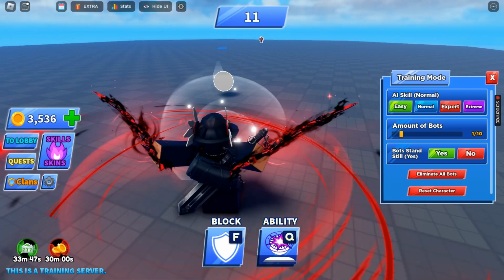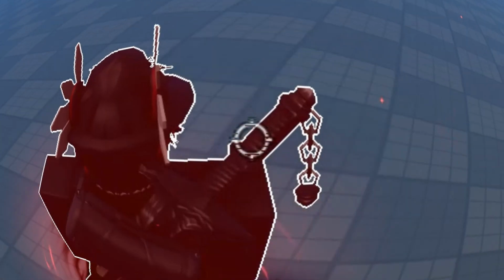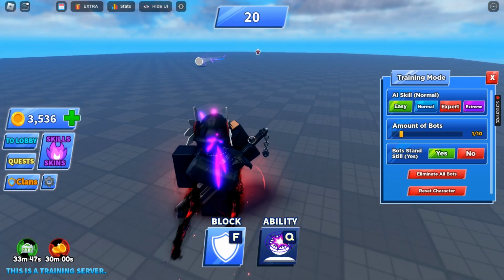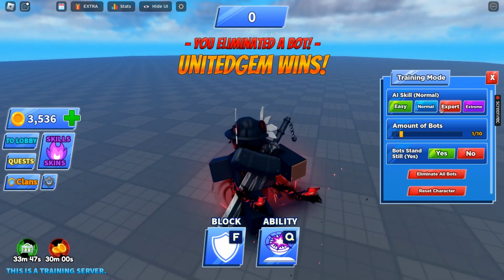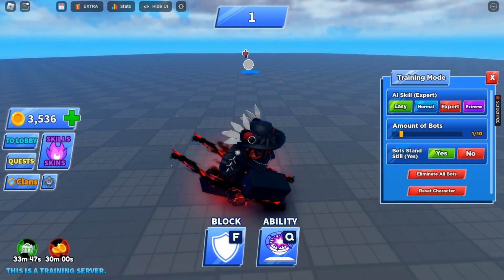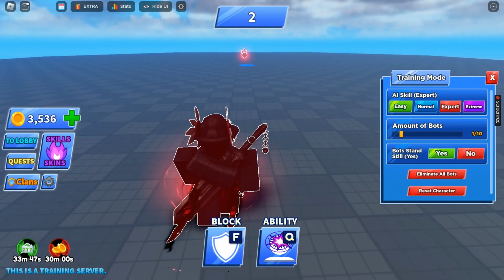Oh no. Oh no. Oh no. I have a feeling no one's gonna... I can't use my ability yet. Please tell me that worked. It worked! Let's go, boys. Moving on to expert mode. Oh my goodness. Now I start first. I need to use my ability this time. Move on to expert mode.